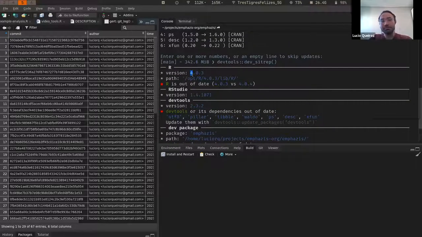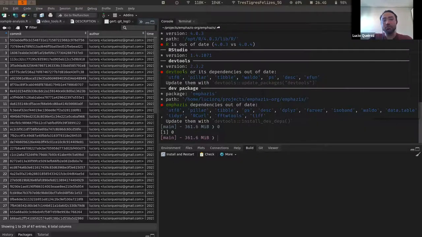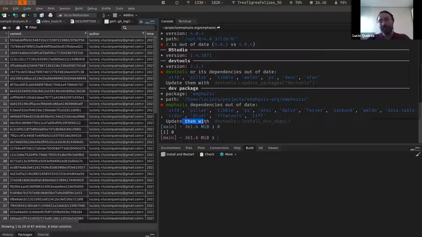So it says, oh, I'm not using the latest version. The latest version is already 4.0.4. It says to me, you are using an outdated version. You have the 4.0.4 already. It says my RStudio version, says my DevTools version. It's pointing to outdated DevTools dependencies. Before trying to build a package that I'm possibly going to release, it's better for me to update those packages before trying to test and build. And when you use this function inside an RStudio project that is a package, it also checks for dependencies of the package that I'm developing. And it actually points to the other function that I showed, install_dev_deps, that would do all of that automatically.